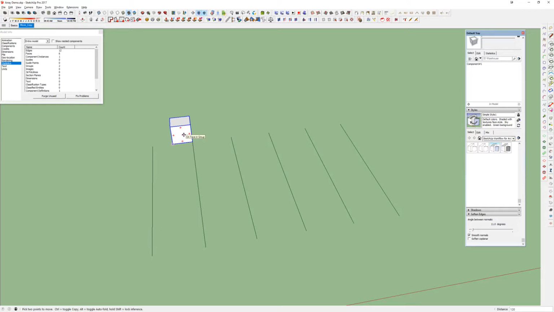And at this point, again, I still have not hit escape. I still have not entered a new command. I haven't done anything other than type in distances. I can actually come in here and type in 600, which is 600 inches for 50 feet. And you can see it moves it all the way to the end, putting it at 50 feet. Same thing, I can really move this wherever I want. So once you let go, it doesn't necessarily mean it's final. You're still in the command.